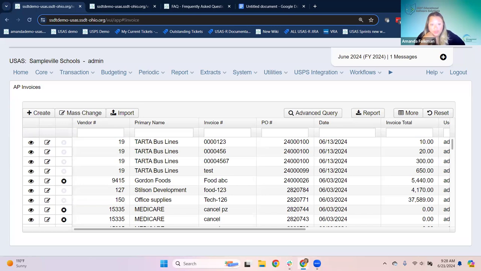My hope with talking through it is, first of all, we got to see you click the button, here's how it actually happens, but also talk through what it's doing so that when these situations come up, or even going forward, this can help come up with a plan for managing those invoices to try and avoid this situation, if they want to not reopen periods. Okay, any questions about that before we move on? All right.